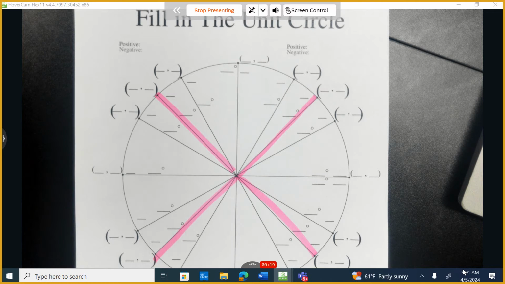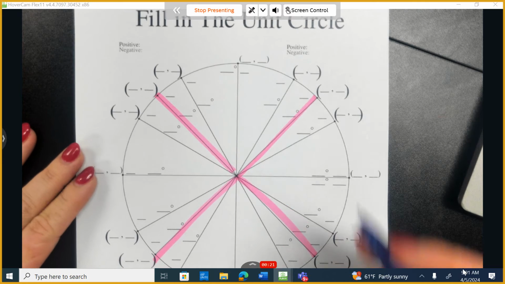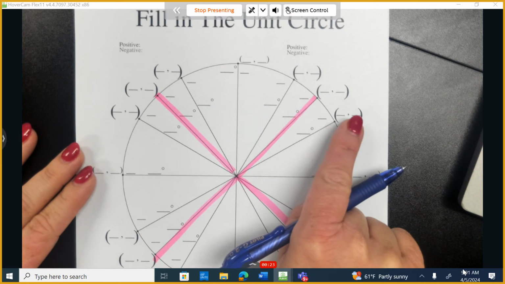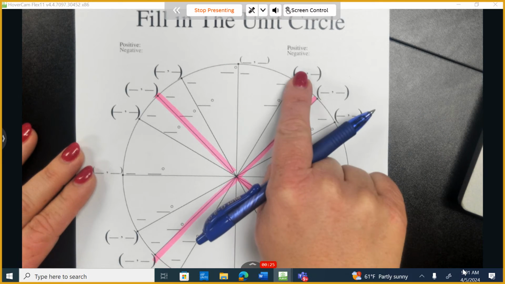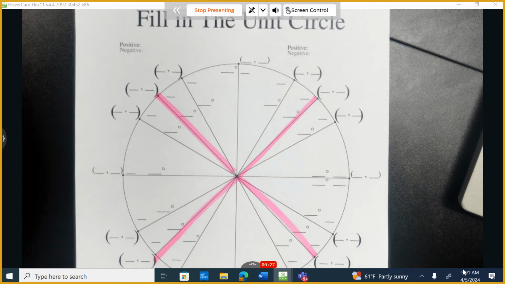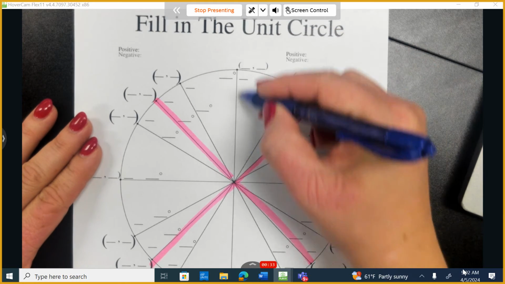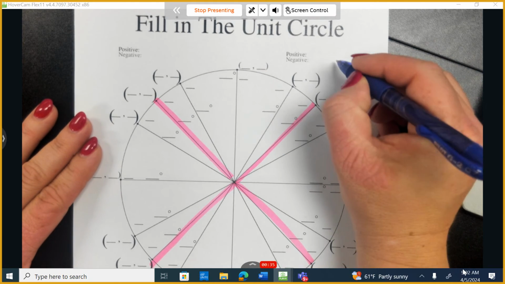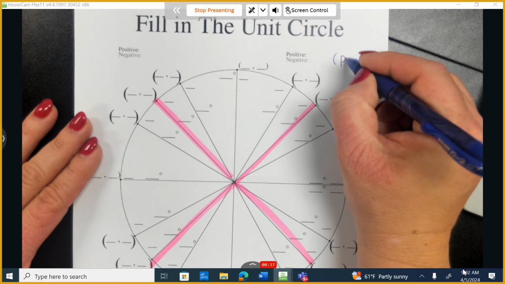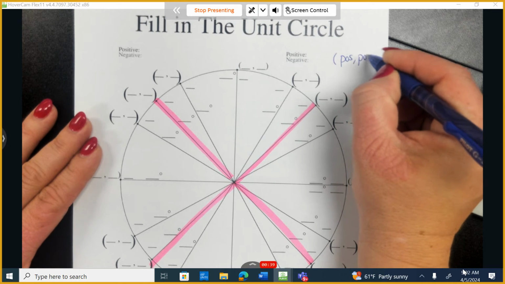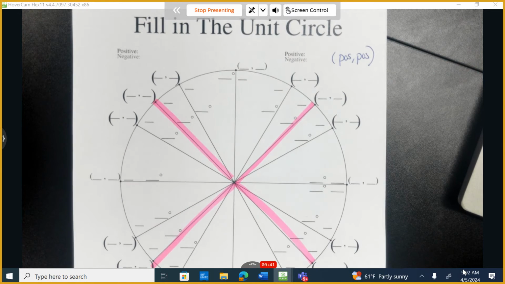to it. What I want us to do here is, at this point, we are still thinking of these ordered pairs as X, Y. We're going to change those into trig terms starting on Monday. So when we think about this first quadrant here, everything in the first quadrant has an X value that is positive and a Y value that is positive.